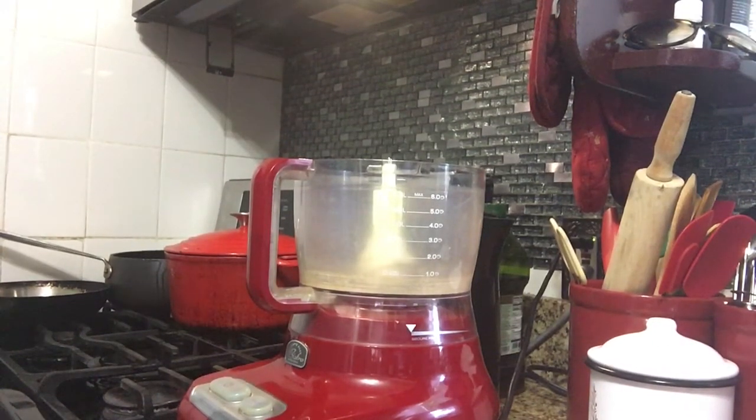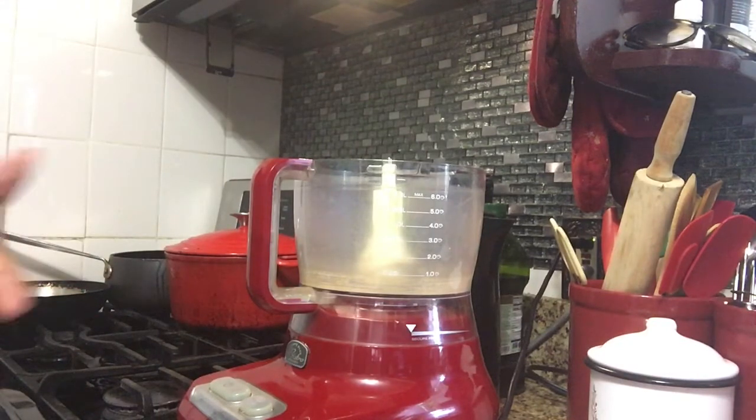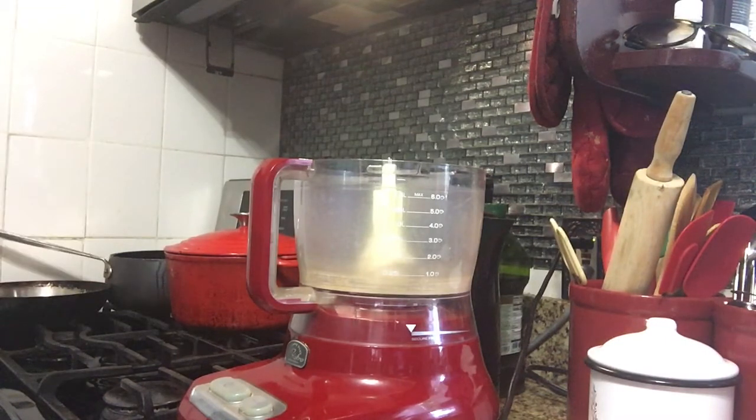So today I'm gonna make a Puerto Rican dish called Pastelon. I'm gonna do my version. It's normally made with sweet plantains, ground beef, garlic, herbs, and stuff like that. I'm gonna do it that way, but instead of using ground beef, I'm gonna be using ground turkey. It'll still be fabulous, I'm sure. So we're just gonna get started.